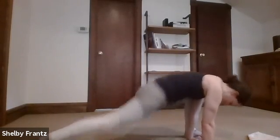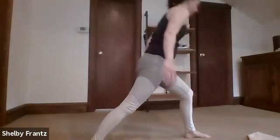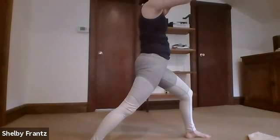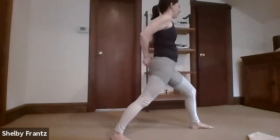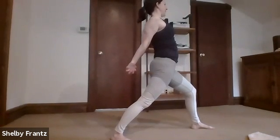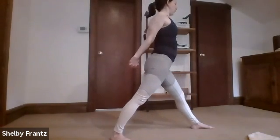Good, and then step the right foot in a bit. Warrior 1, bring the arms all the way up. So back heel down. Arms lifted, interlace the fingers behind the back. Squeeze your shoulder blades together. Lift the chest. Deep breath in. As you exhale, straighten the front leg.